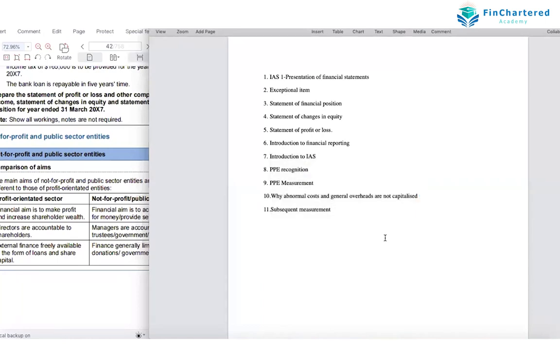And of course, yes, we will be solving exam kit questions as well, whether it's the study hub practice questions, whether it is the Kaplan kit questions, whether it is the BPP questions, we will be solving them in class. And once a week, you will do a written test also, right? There will be a written test for you to do because obviously we need to make sure that you are well prepared for the exam.